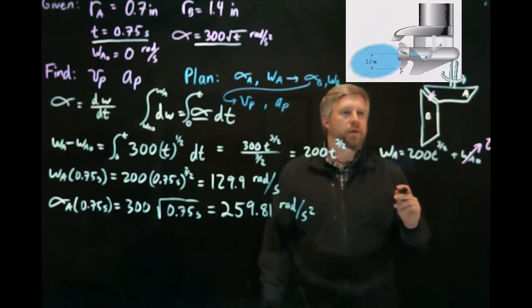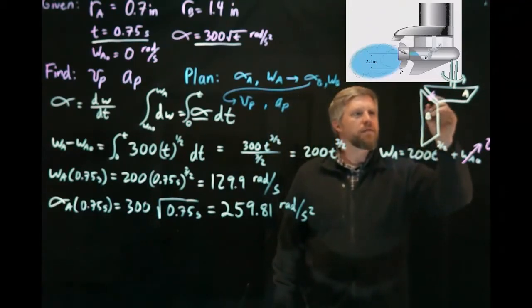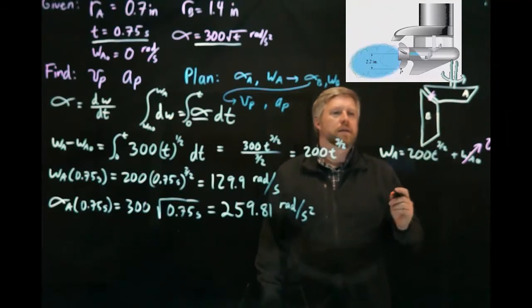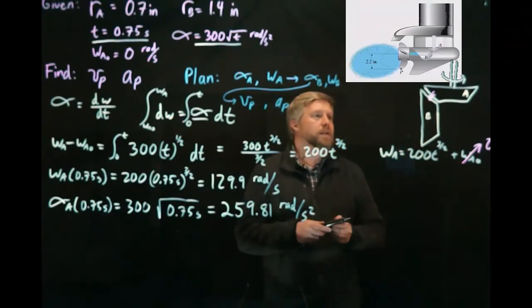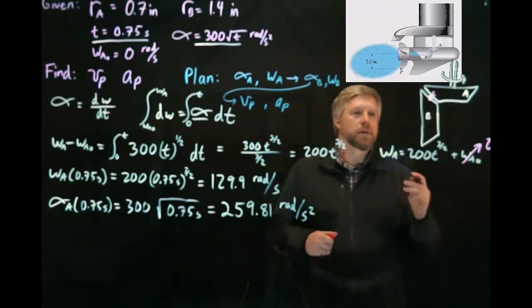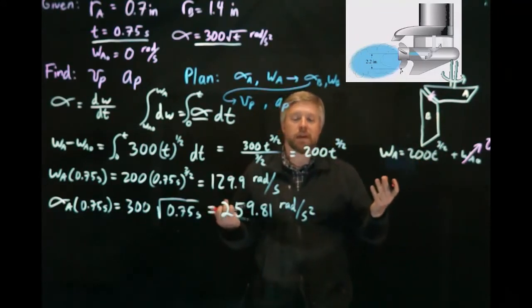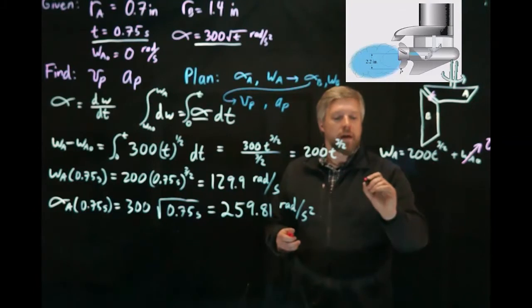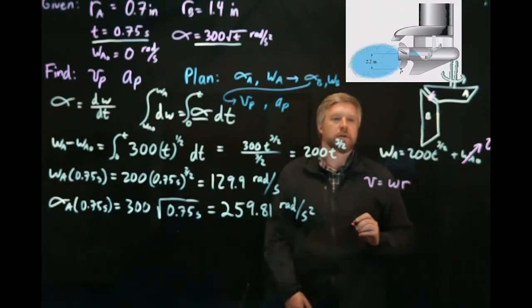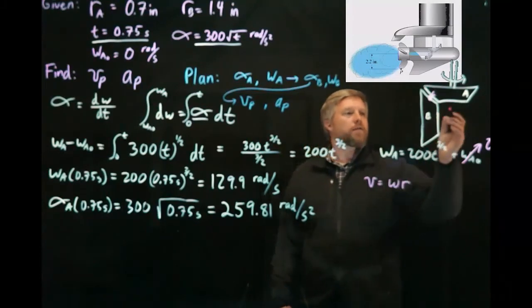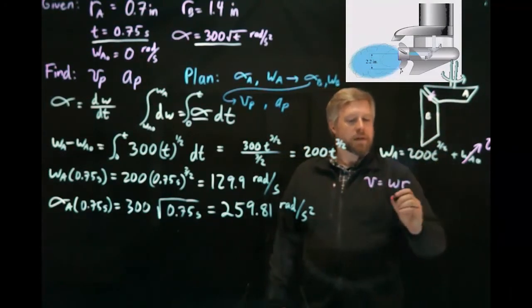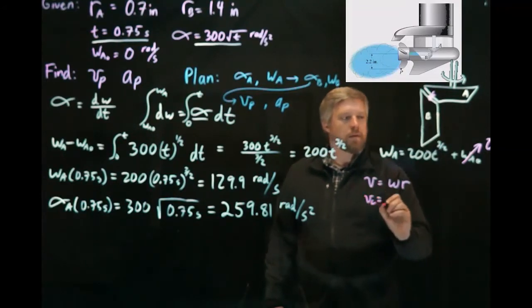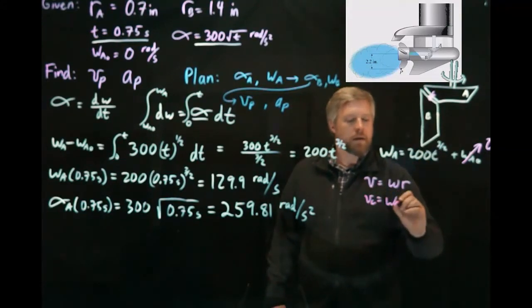B is also going to be meshed in that same area. So the velocity of C is going to be the same because it's the same point. Those are meshed. What we can do is look at one side, and I know the relationship between linear and angular velocity. Linear velocity is equal to omega r. That's the scalar version. If I look at it from the A side, on the A gear, the velocity of point C is going to be equal to omega A times RA.